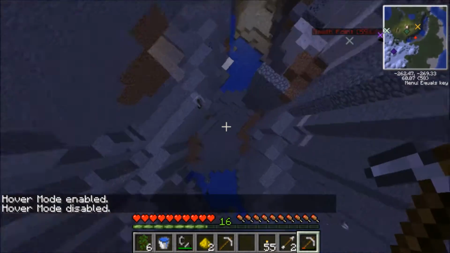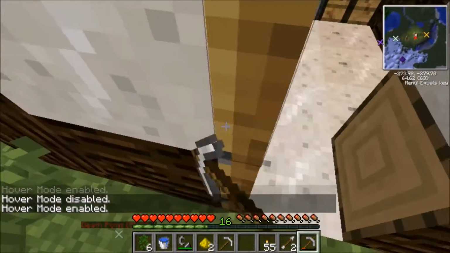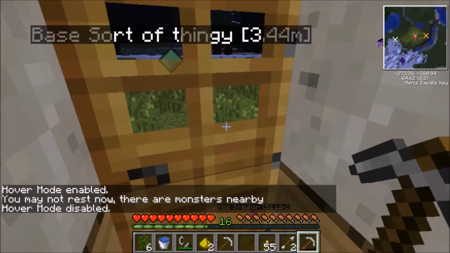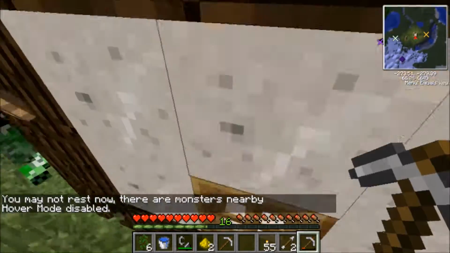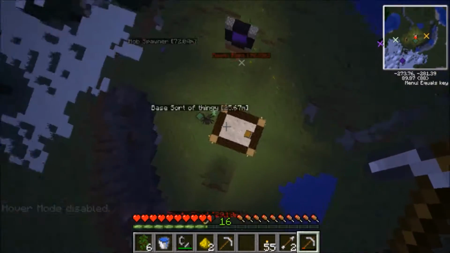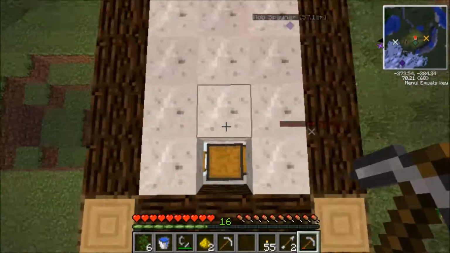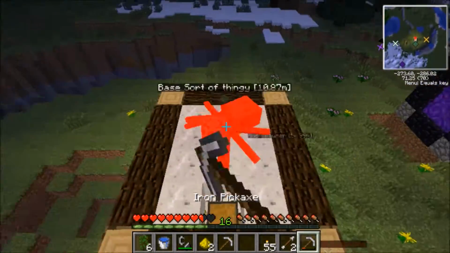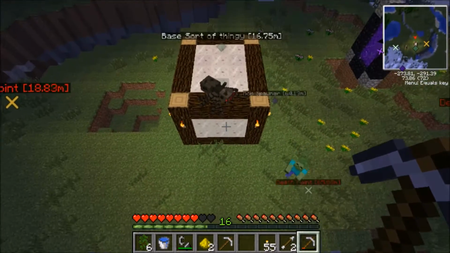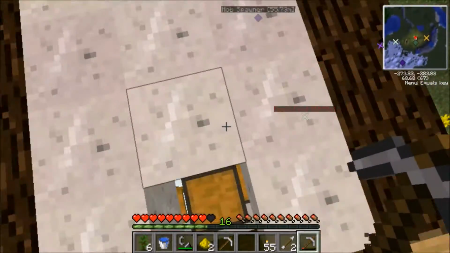Oh, now I can get out of here. Ooh, yeah. Frack. I don't want to go back down because there's a creeper. Gonna break in through the roof. No! Hate spiders. Get down here. Come in.